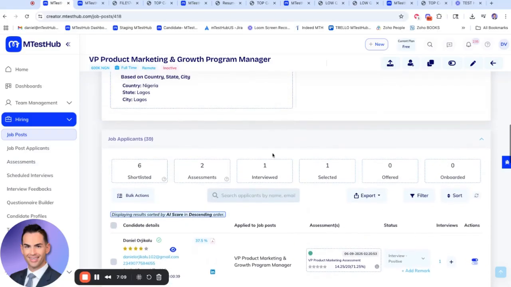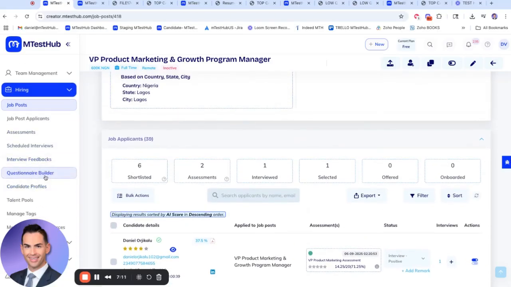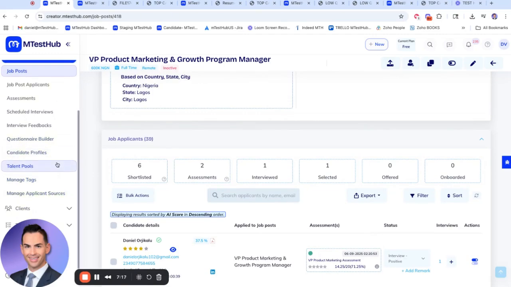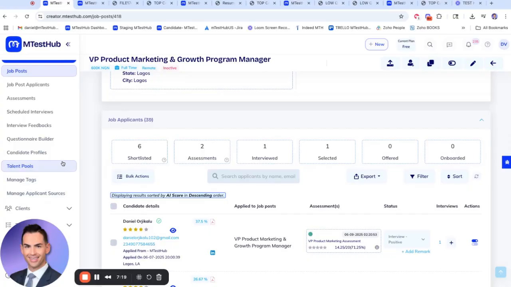So there's definitely a lot to cover. There's definitely even more. We can build questionnaires and knock out questions, create talent pools. There's the CRM capabilities. We could even share the qualified candidates with hiring managers. There's a lot to show, but every demo is specific to the customer.